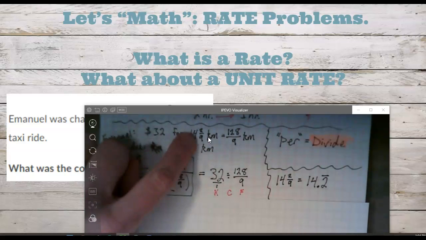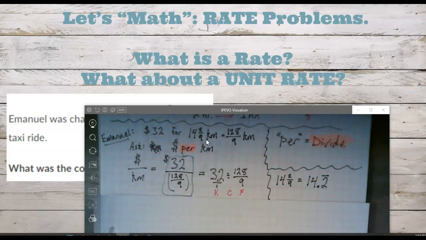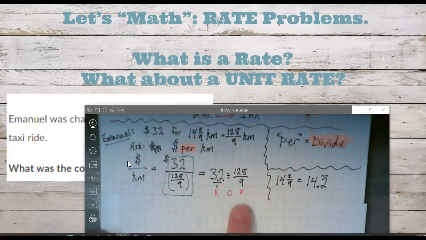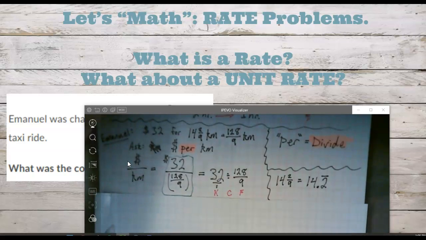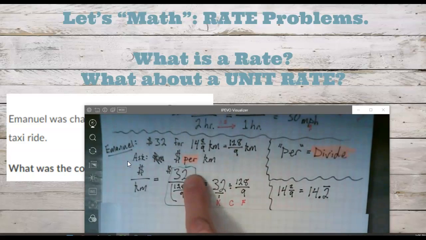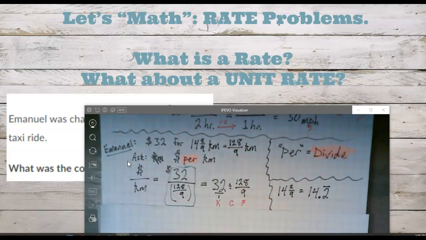Division by 9 creates a repeating decimal. So guys, this is the critical part to write down. We did dollars divided by kilometers. We're going to set this up in a stacked division, right? Like vertical division. We then filled in the dollars we had and the kilometers that we had. So like dollars divided by distance, really, because we care about what we paid for how far we went.